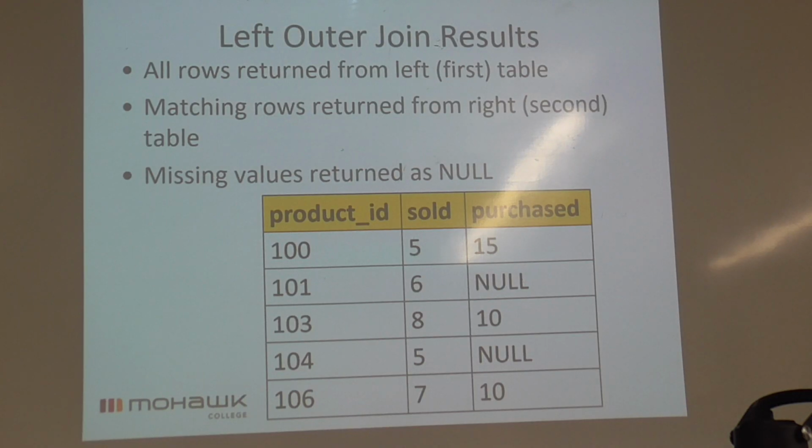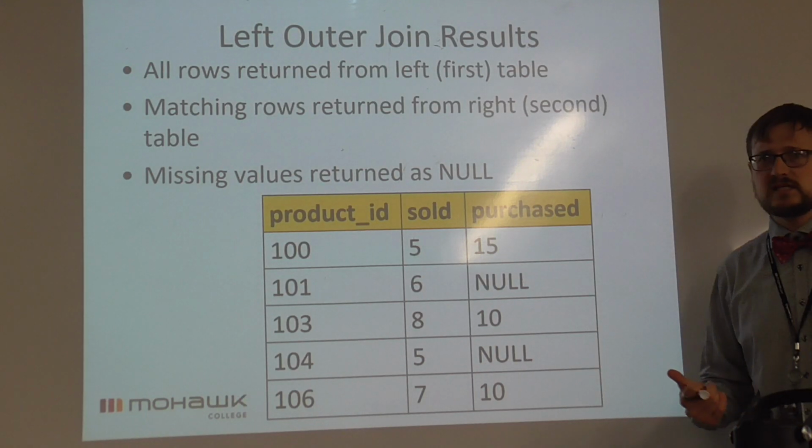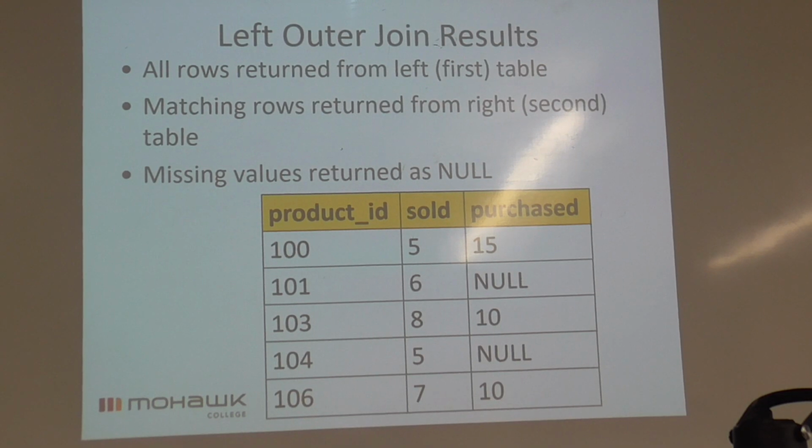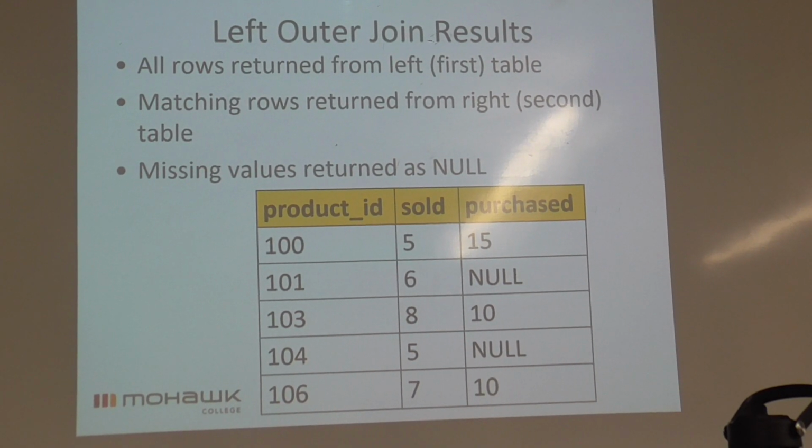So if you wanted to put this in natural language, you might say something like, the purpose of a left table, in this case, is: show me for everything I've sold how many purchases I have, right? In cases where I don't have any purchases, that information is still there instead of being omitted. Does that make sense? Any questions?